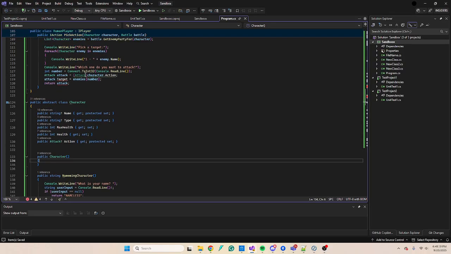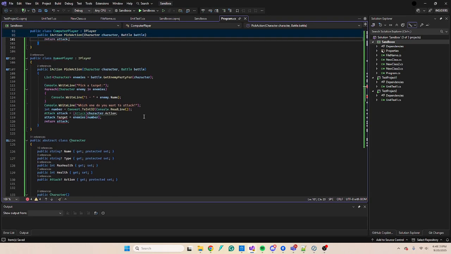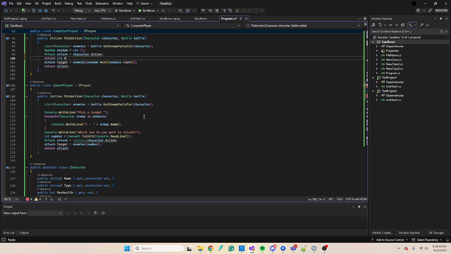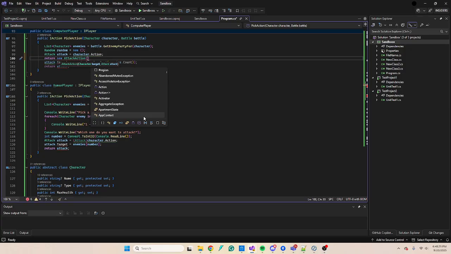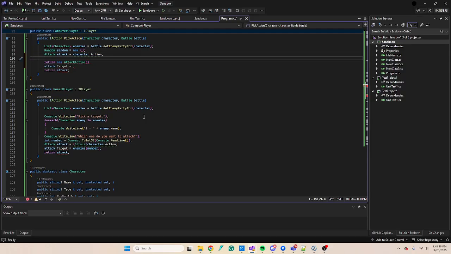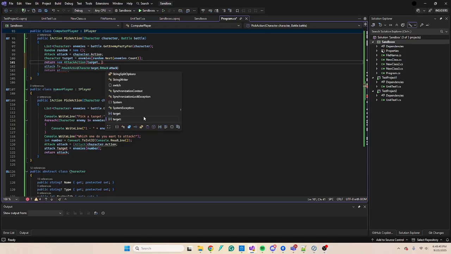Yeah, so here when we pick an attack, I don't need that cast anymore, but what I do now is return new attack action, and we pass in the target, which we've got right here. Let's see if we can keep this still simple. Character target equals that target, and then the attack, which is character dot action.